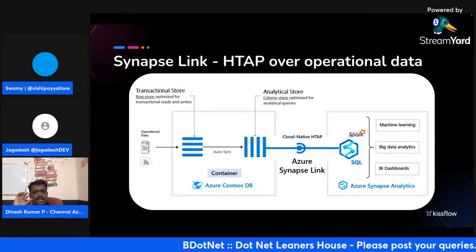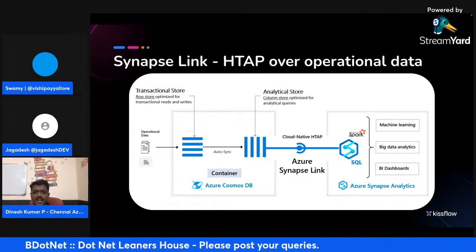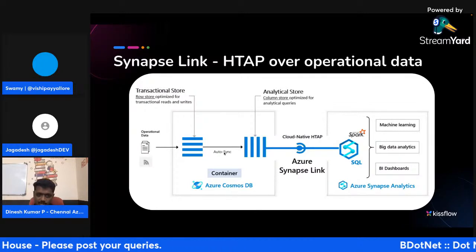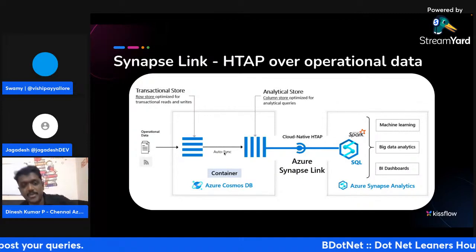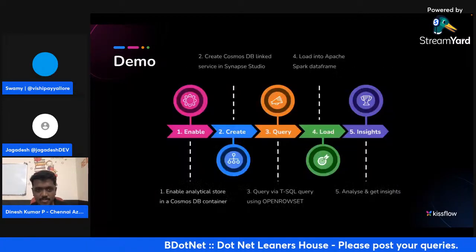That is the core essential thing of creating this Azure Synapse Link. And of course, for having this privilege, you need to do certain steps, which I'll show you in the demo.